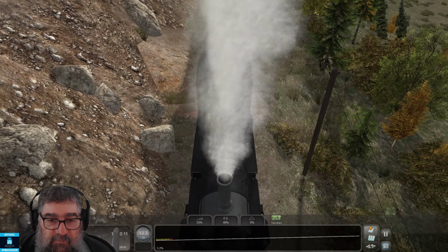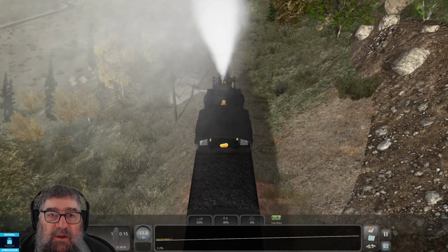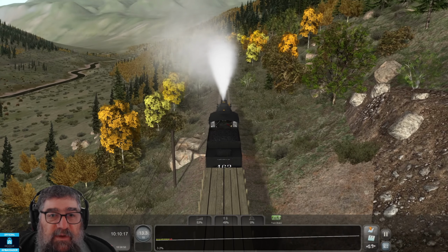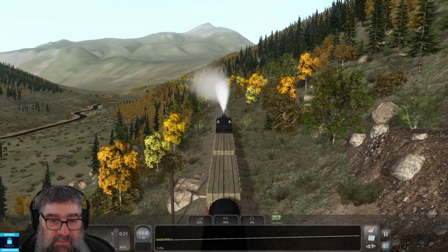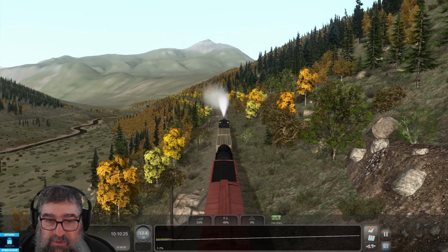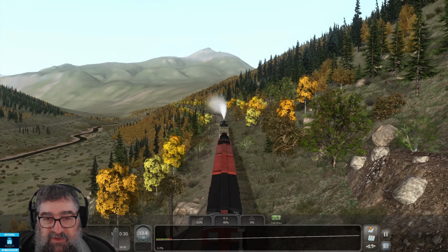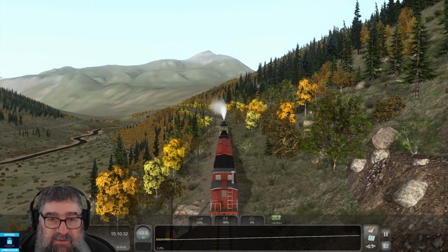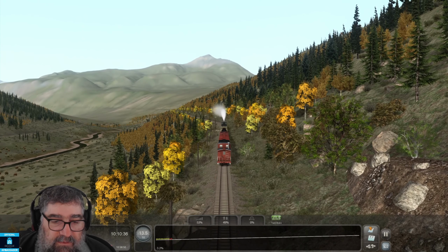So we're travelling up from Vance Junction towards Trout Lake. I'll probably take this as far as Ophir just for this video. But this is the same test trip that I did. It's not exactly the same consist because I use quick drive and they change every time. But it's a very similar consist and it is the same weight.